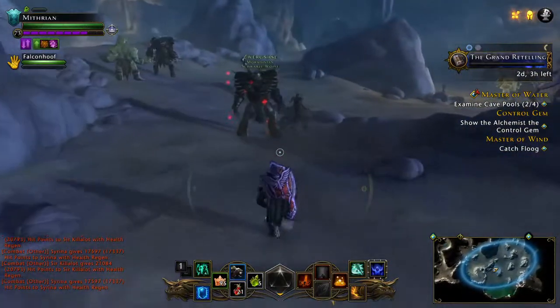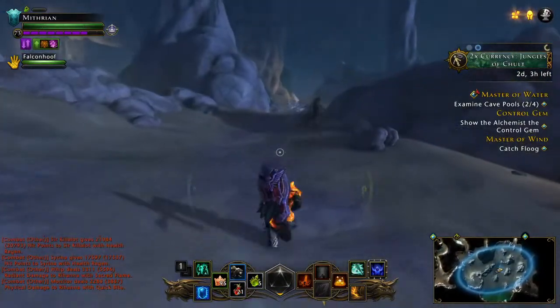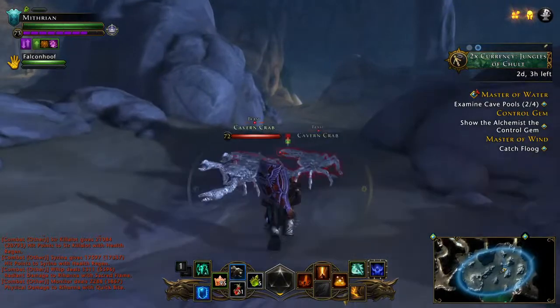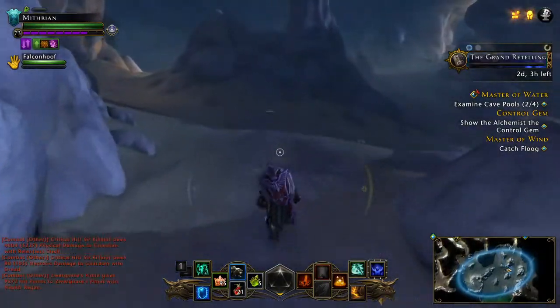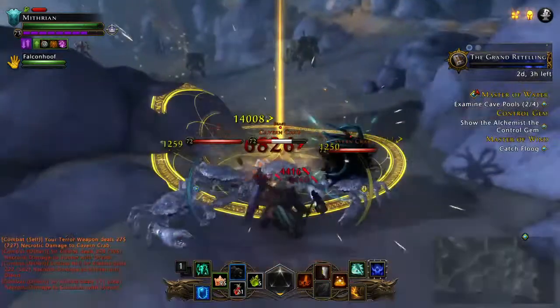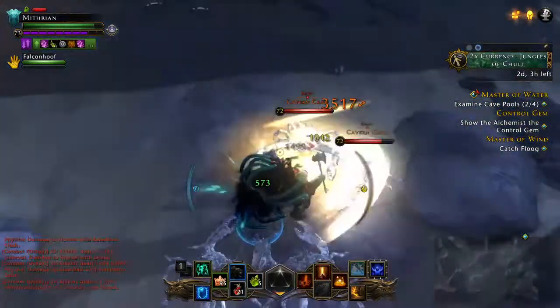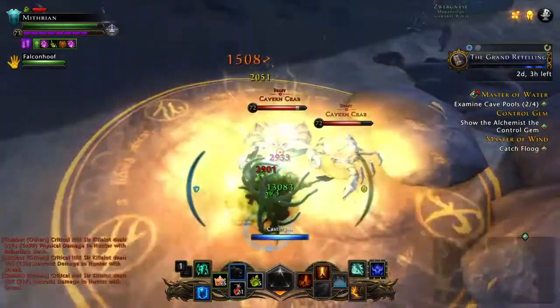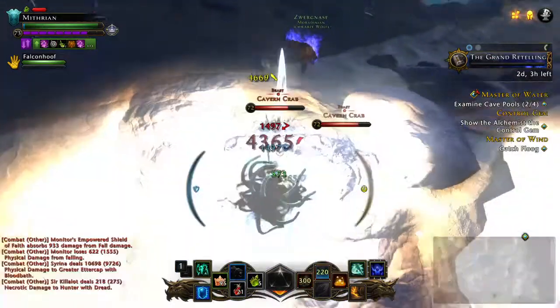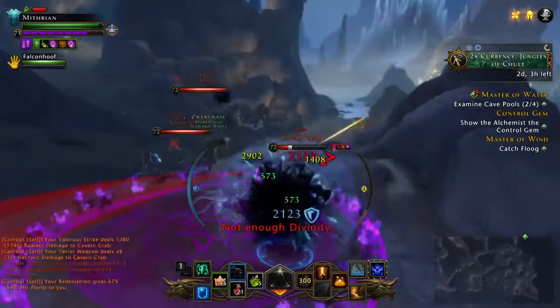Cool. What are these things? Crab claws all over the place. You following me? Usually enemies like crabs don't have any fancy things you need to worry about. They're just crabs. Smash them.